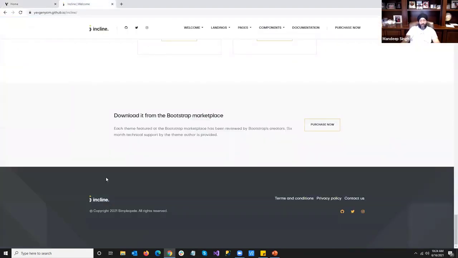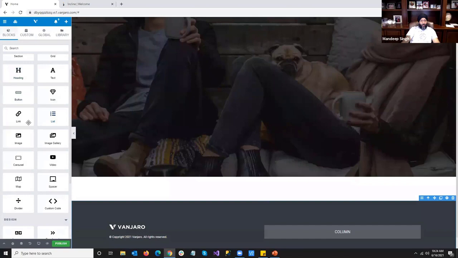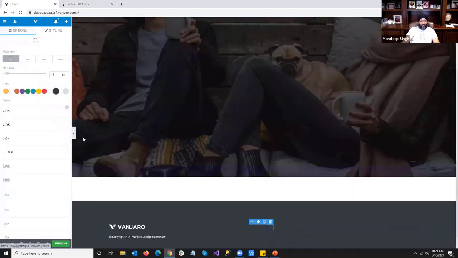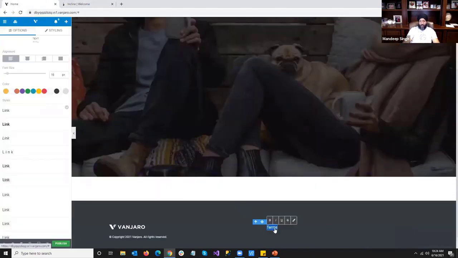So if we look at the footer, we've got a logo and this simple thing here. So that's good. Then we've got some links and some social icons again on the right. So let's do this, and then we will have the bare bones ready. Again, this is because of the color. So let's call it terms. Can't recall what it is. Terms and conditions, privacy policy, and contact us.